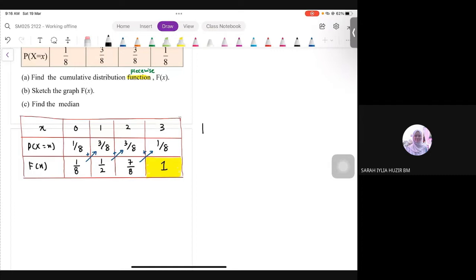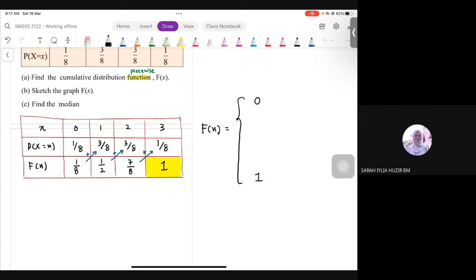Okay, kita mula dengan bentuk piecewise. Okay. Alright, so for piecewise function, it must begin with 0. Itu karakteristik pertama dia. Mesti mula dengan kosong. Walaupun dalam table tak ada. Okay. Dalam table tak ada tapi mesti mula dengan 0. Okay. And then dia mesti end with 1. Kalau dalam table tadi, dia mesti end with 1. Tapi untuk piecewise, dia mesti start with 0, must end with 1. And then in the middle is the remaining cumulative.